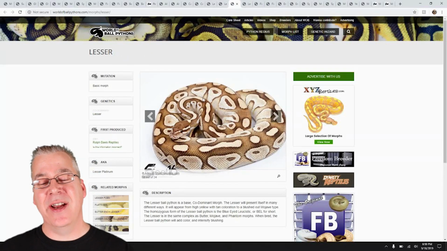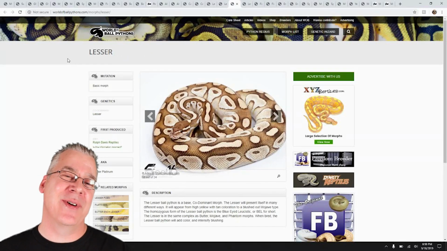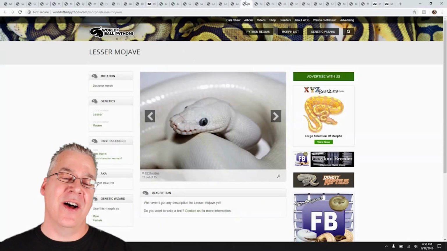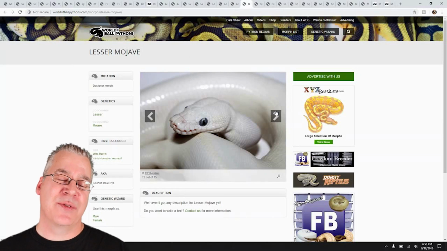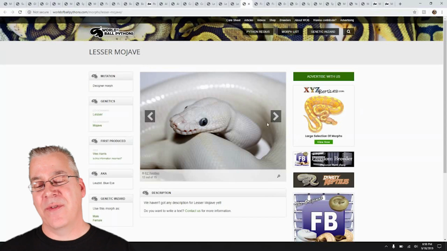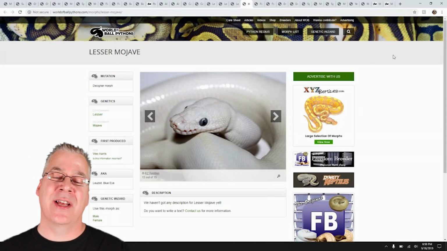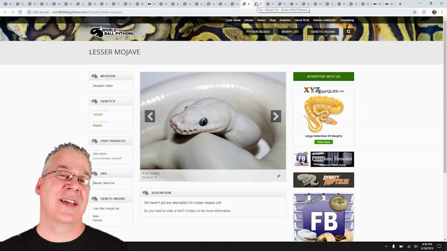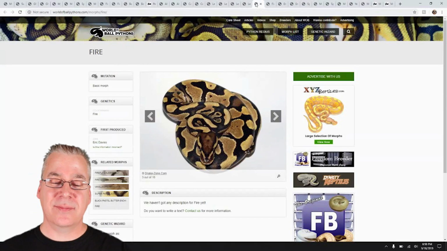So this is the Lesser, and of course the Lesser is in the blue-eyed leucistic, and if you breed it with the Mojave, you guessed it, it's an all-white snake, and I would say this is probably the king of the blue-eyed leucistics. If you're looking for a really awesome snake, I would say the Lesser Mojave is probably the purest white blue-eyed leucistic that you can find.